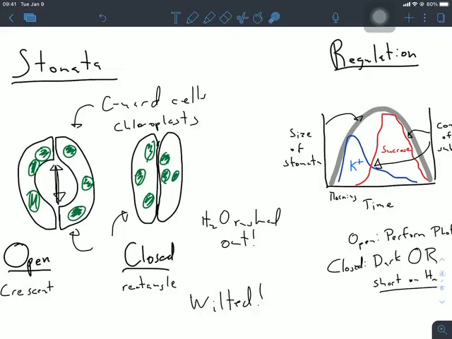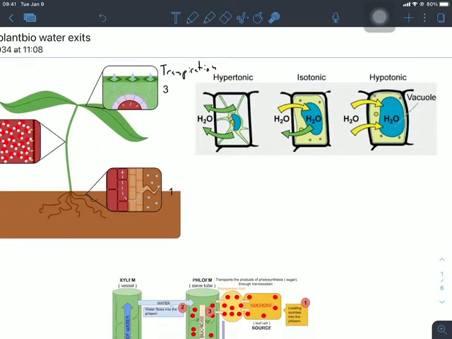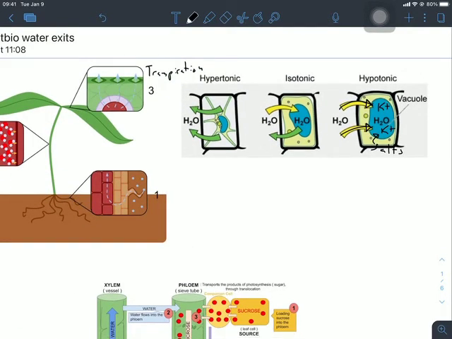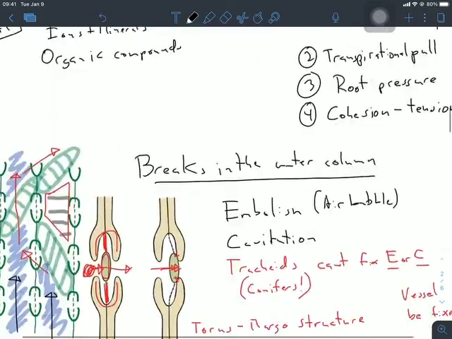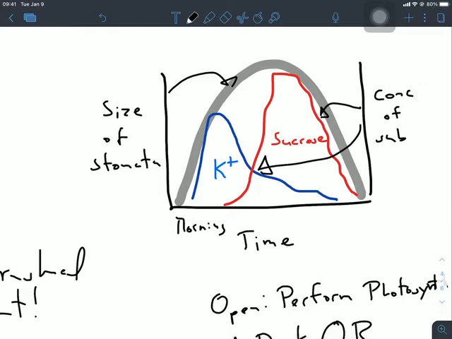Well, going back to our discussion of hypotonic, hypertonic, you know that when there's a whole bunch of solutes, like salts, dissolved inside the cell, that means there's a whole bunch less water compared to the surrounding. So if a whole bunch of K plus comes in, a whole bunch of water will flow in after it to try to equalize the amount of stuff dissolved inside. So the influx of potassium actually causes water to follow along for free.